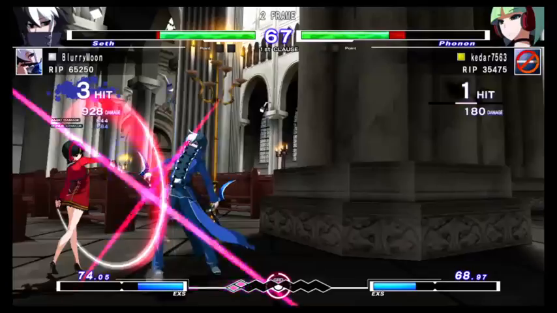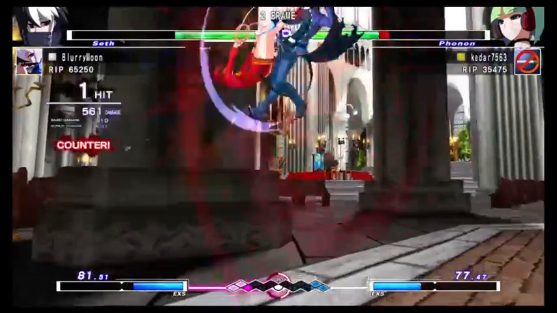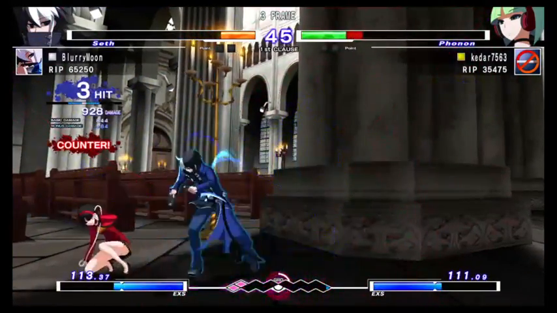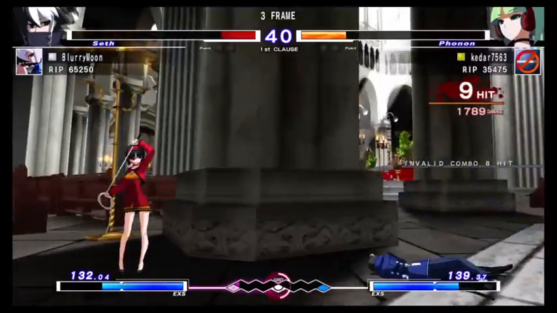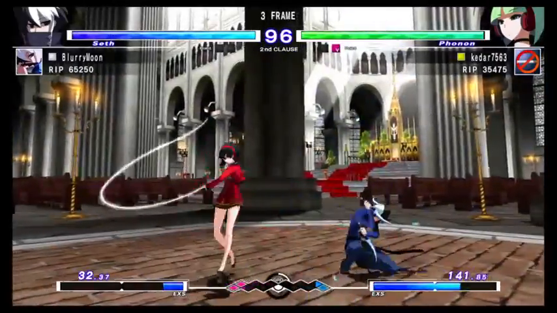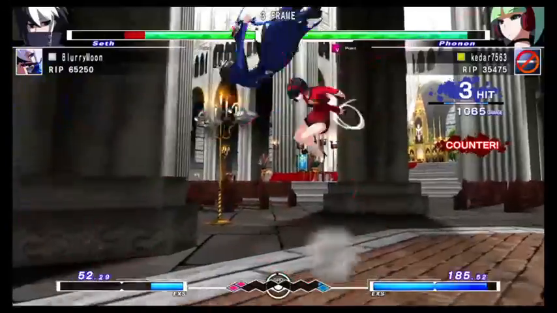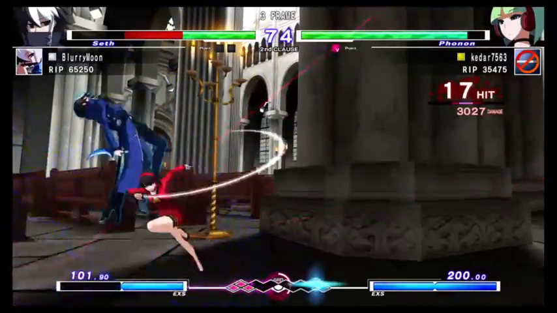Basically, it comes down to where the Phonon player thinks you're going to be when you do this. Ooh, invalid combo. So somewhere in there I could have done something. That looks like it was all legit. Oh, no, there's one. Roundabouts, huh? Alright.